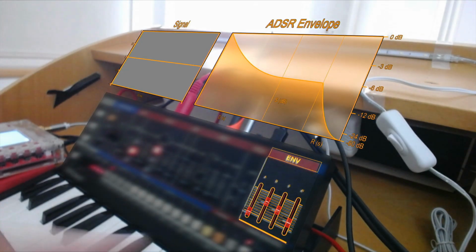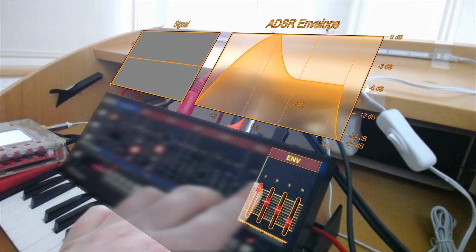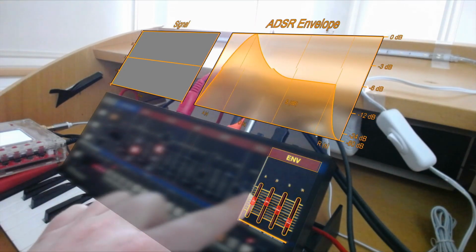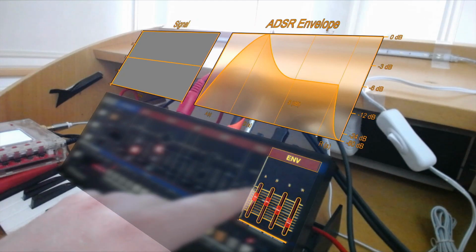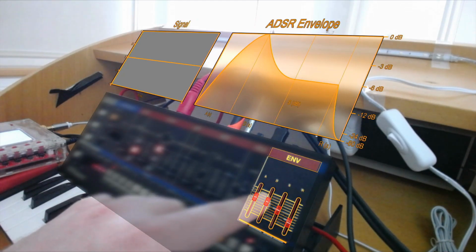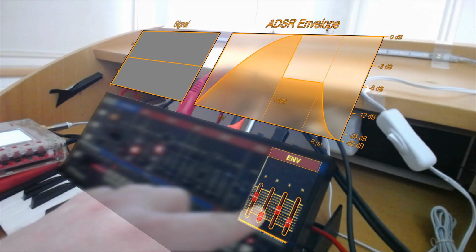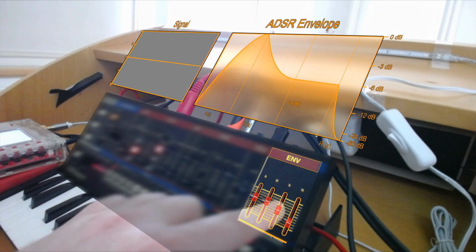It has 4 parameters, and these 4 parameters are controlling the curve. The first one is attack, and that is the duration of how fast the signal goes from 0 all the way to the top. So it's this first section. The second one is called decay, which is how long it takes for this curve to go from all the way at the top to a certain predefined value. And the third slider is that value, so how low does it get after the decay?